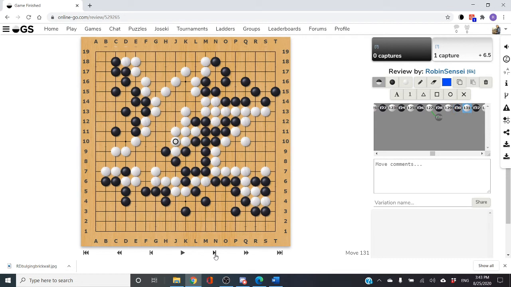And I really like this sequence here. So, a sequence of tiger mouths. So black here, white here, black here, white block, black cut. Notice that at this point this group of white stones is now cut, and actually very short on eyes.